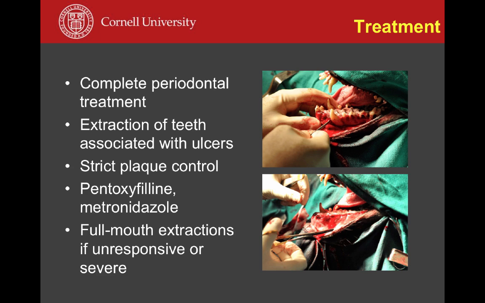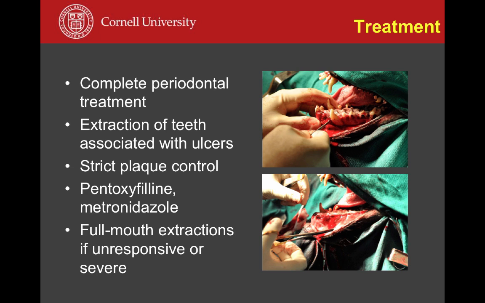Medical intervention can be in the form of pentoxifylline and or metronidazole, even though there are no studies to back this up. I can tell you anecdotally, metronidazole is very effective while they're on it, but like in cats, the lesions will recur if the antibiotic is discontinued. Some people believe that pentoxifylline may have a positive effect, especially if there's any kind of immune-mediated mechanism involved. This is commonly used to treat vasculitis and other immune-mediated processes.